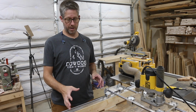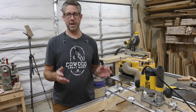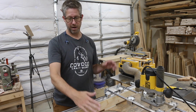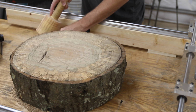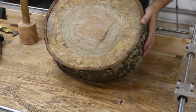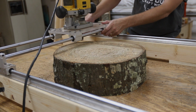All right, at this point, I have this side flattened. It did a pretty good job. Now I'm going to pop it loose from the hot glue and flip it over, referencing on that flat bottom now on my workbench, and then I'll proceed to flatten the other side. And I don't know the final dimension I'm gonna end up with on this thing, probably about 5 inches, but I'm gonna see once I get it flat how much is left to kind of get at that range and kind of go from there.